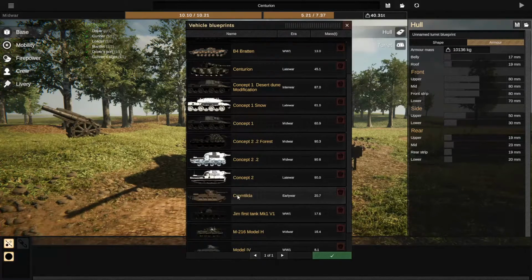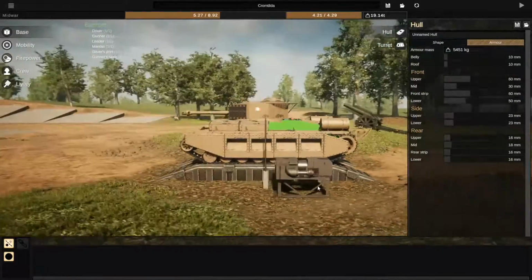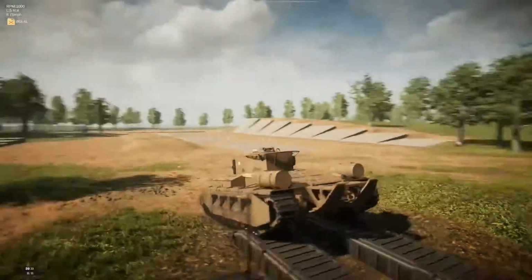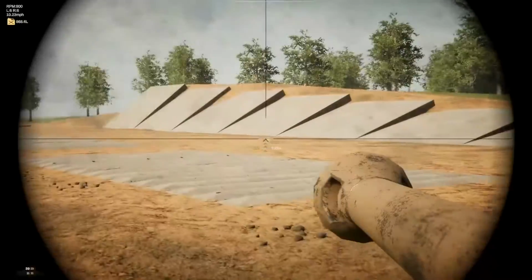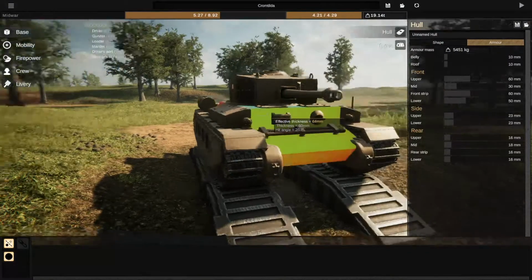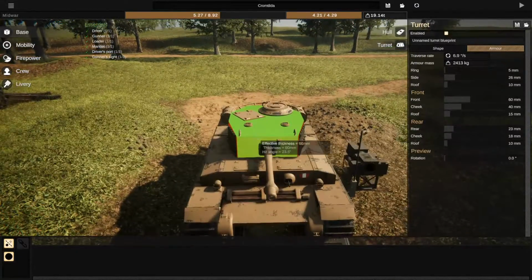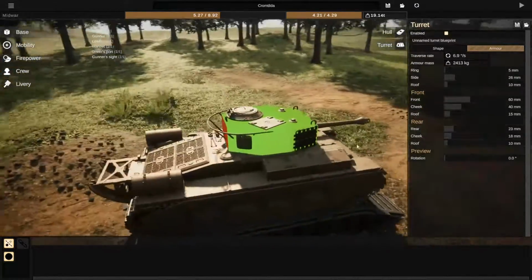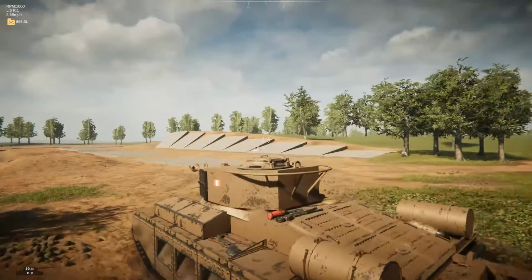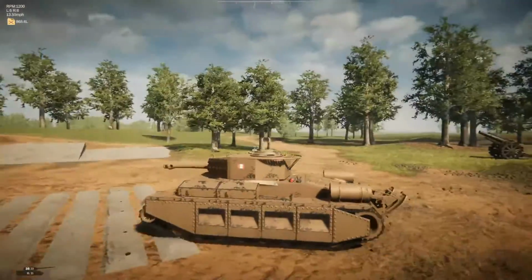Right, the next design you get given when you load in the default design is the Crom Matilda, which is basically a Matilda hull with a Cromwell turret on. Not a clue if they actually did this. It would make some sense except for the fact that you've turned a heavy tank into one with a light armored tank turret, which, you know, you're looking at 60 and then turret 60 again, so it looks like they've actually armored up. The turret looks a lot bigger, so it looks like they've up armored a Cromwell turret on a Matilda, which is fairly interesting.